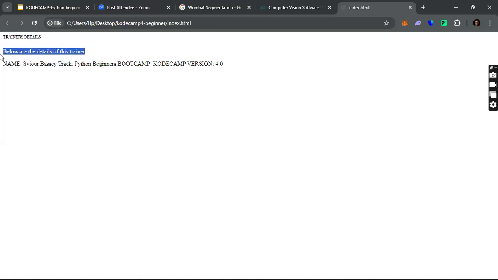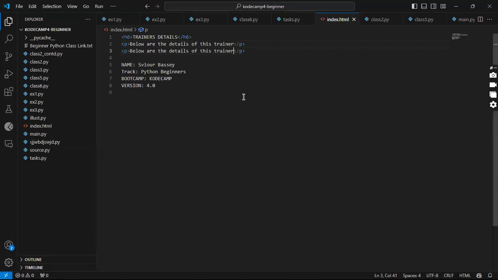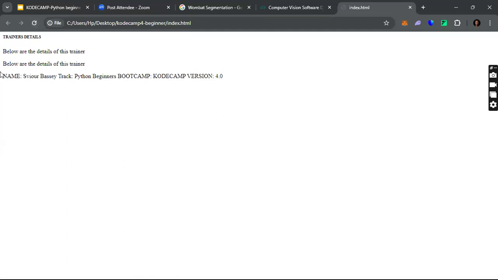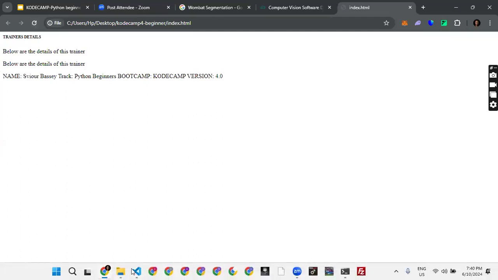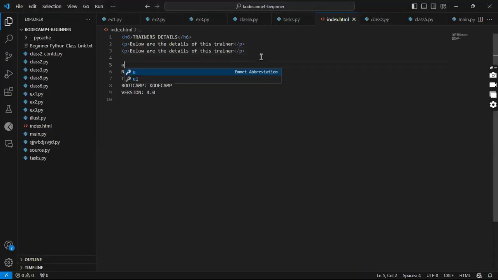The P tag puts this right below the heading because it's a paragraph, and if I put in another paragraph, it takes it to another line. If I duplicate this, we have another line, making it another paragraph. And we could put this in a list. All these things depend on what information you wish to put on the web page. If I intend to put a list of courses, the appropriate tag would be a list tag.